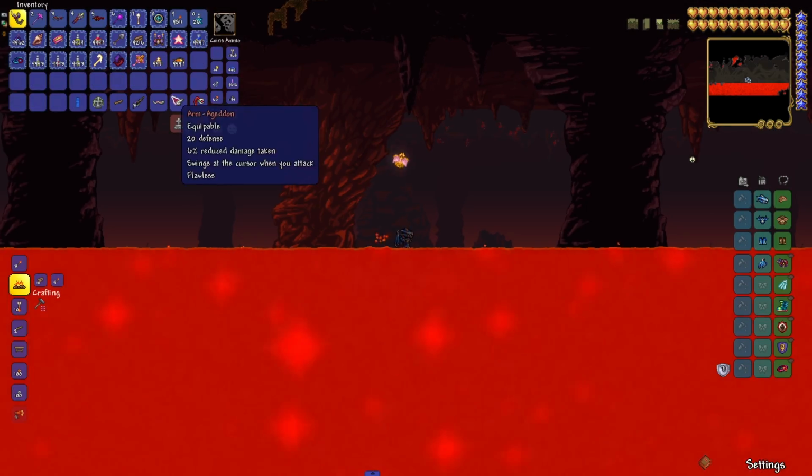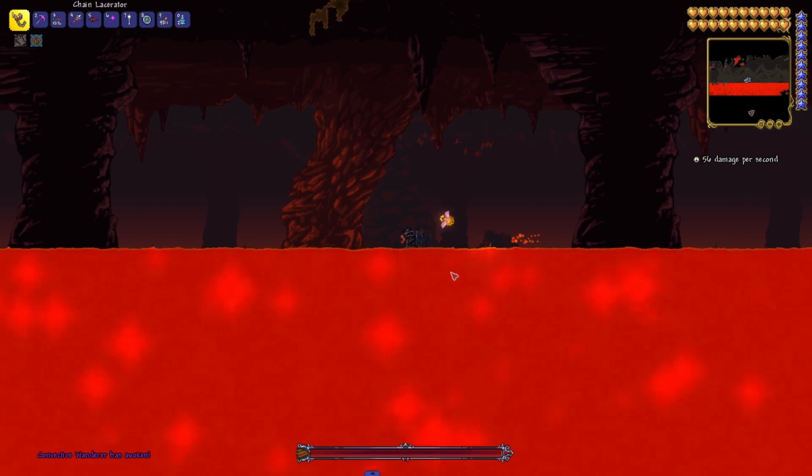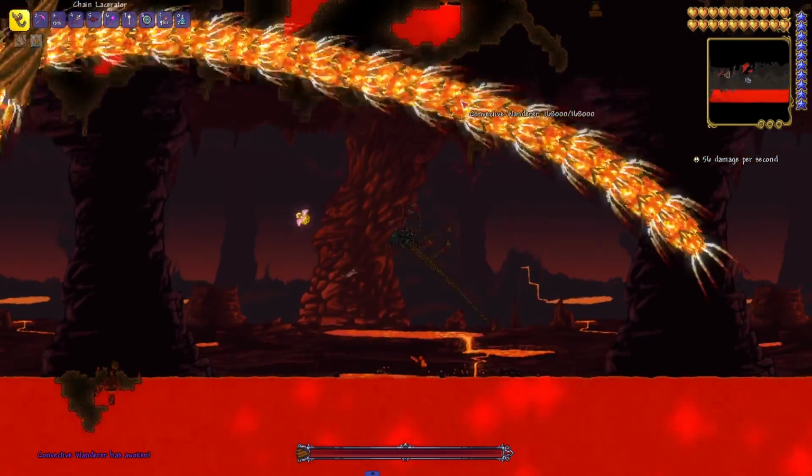The next boss was the Connective Wanderer, and this boss is so freaking epic that I'm just going to play some of the footage of what happened.